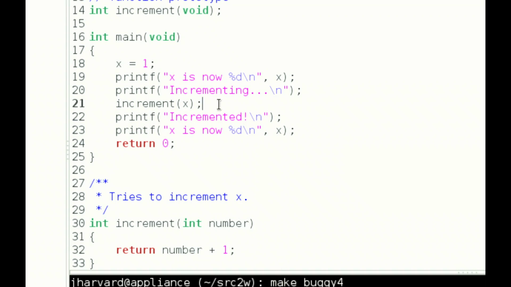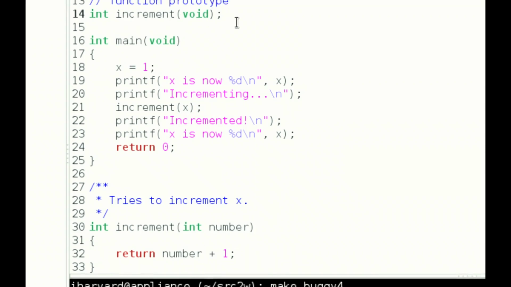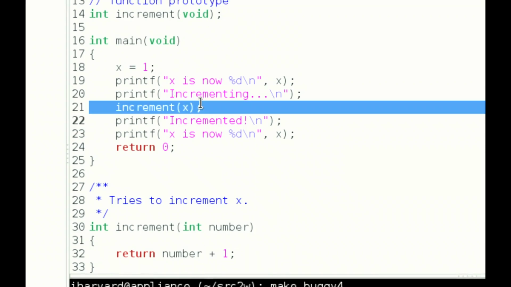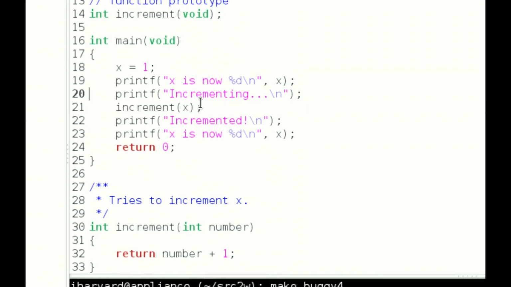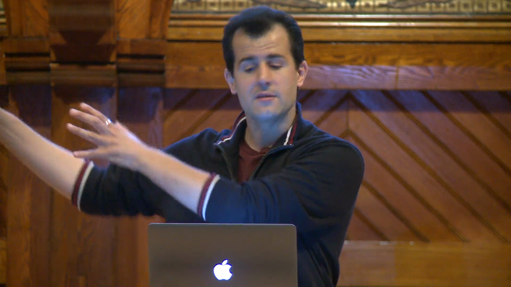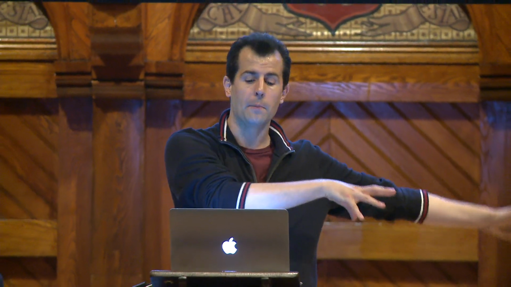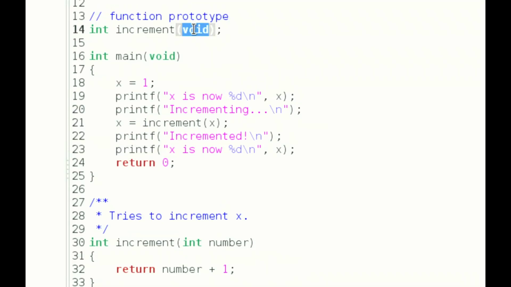And now I have to change one other thing up here and one other thing up here. What do I have to change on line 21 first? I have to assign it to x. So I can't just call increment x. I need to remember the answer by changing the value of x on the left-hand side. And even though x is now on the left and right, that's totally fine, because the right-hand side gets executed first, then gets plopped into the left-hand thing, x in this case. And then lastly, this is an easy fix now. This should just match what's down below, int number.